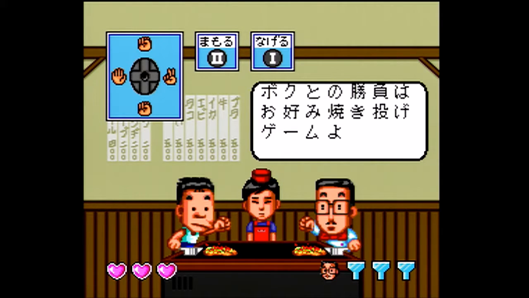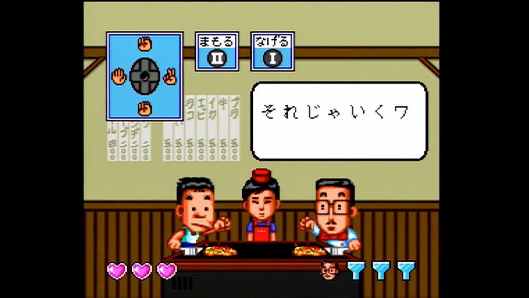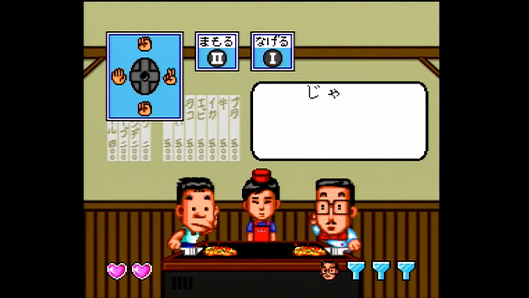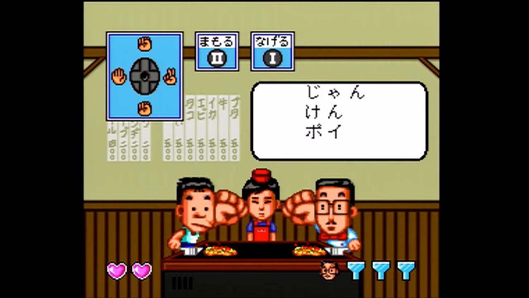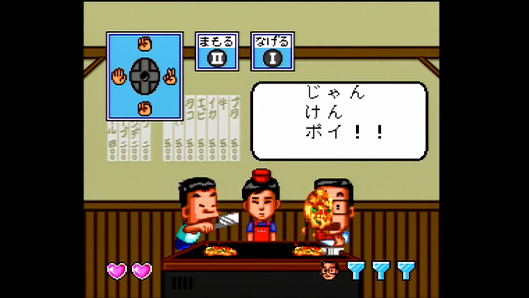I do another mini game now. Now we've got to do Janken, or Scissors Paper Stone, and then chuck pizzas at each other's face. What I found the best way to do it is, because this obviously is just all complete luck, just to keep doing stone. At least it worked last time I did it. Let's see if it'll work this time. Yep.